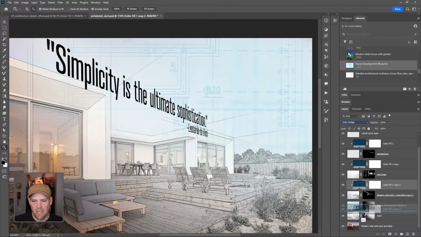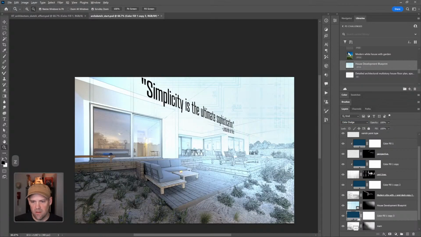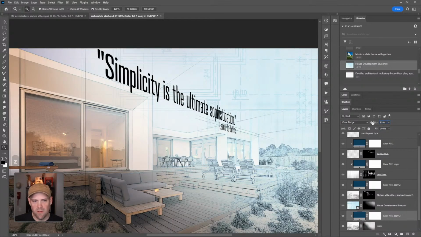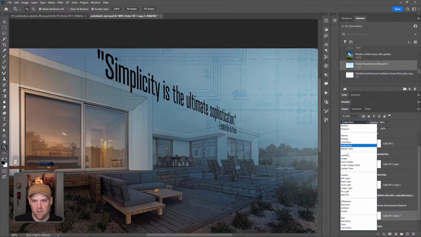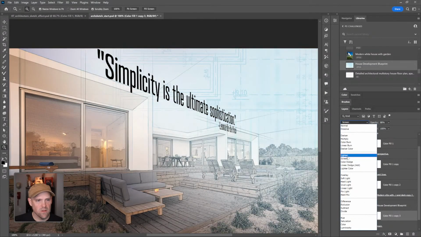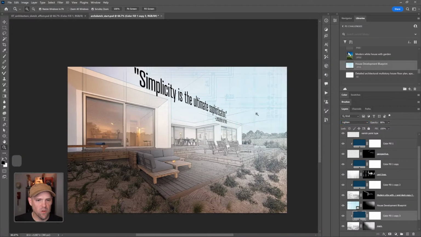Do we want to do it to main? Let's find out. And then maybe clip it. Yeah, so we're really getting in there. Maybe we take this down a notch. Let's take that back to multiply. Lighten's not bad. Anyway, we're starting to make those lines a little bit bluish as well.